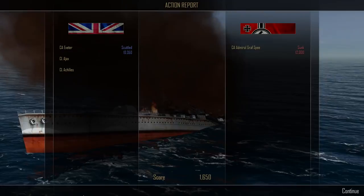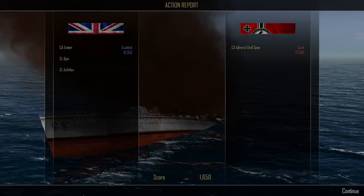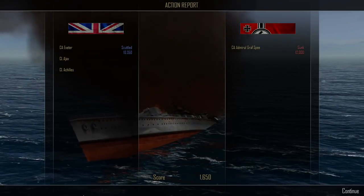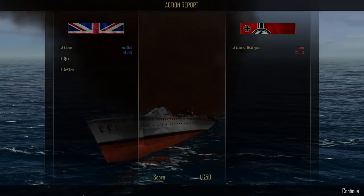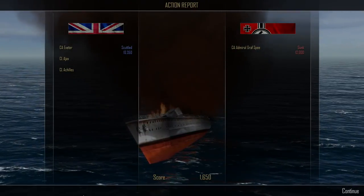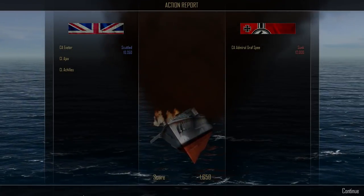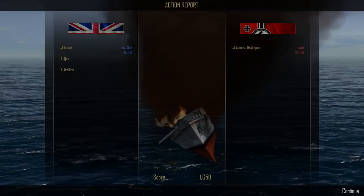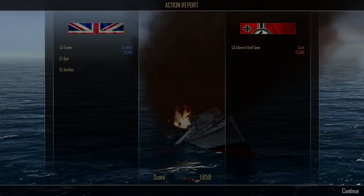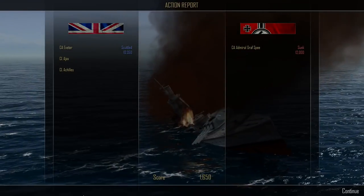So this has been Atlantic Fleet. What are your thoughts? It's quite an old game, but I do enjoy playing it. They've got campaign options for either side. There's various other missions as well, which we could probably take on. There's the Bismarck. Oh yes, the Bismarck's in there. And there's also custom battles, so you can always set up battles against the Hood, the Bismarck, the Exeter, the Nelson, the Graf Spey, the Prince Eugen. You can set up whatever battles you want. So, yeah, I might do some more.